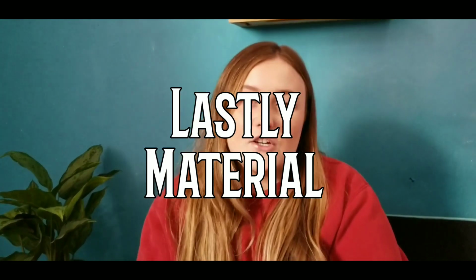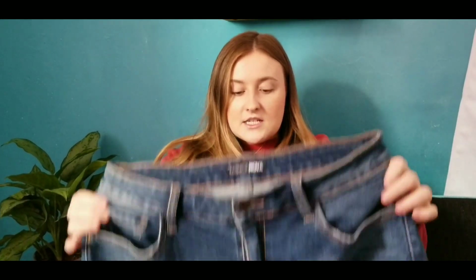Next thing that we're going to talk about is material, okay? Material is also so important when finding an item. I'm going to talk about jeans because everybody is asking about jeans. Like, how do you find the perfect pair of jeans? Well, this is size 13, right? This is stretchy. This is 98% cotton and 2% spandex. That is so important. The cotton is the non-stretchy part, and the spandex is stretchy. So it's there to tell you that basically these are going to be stretchy. They're not going to be crazy stretchy like some other materials, right?